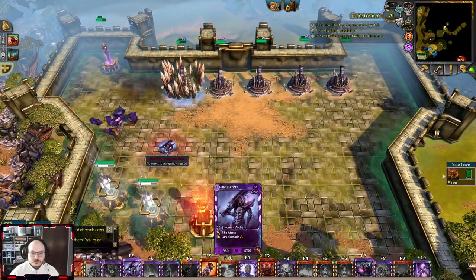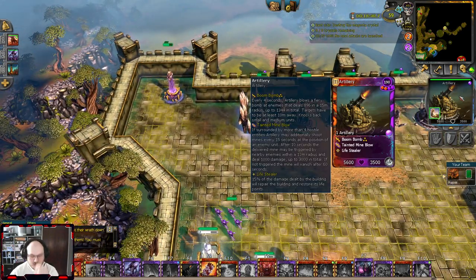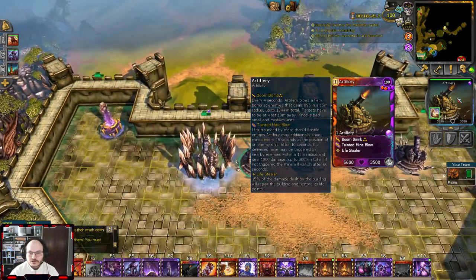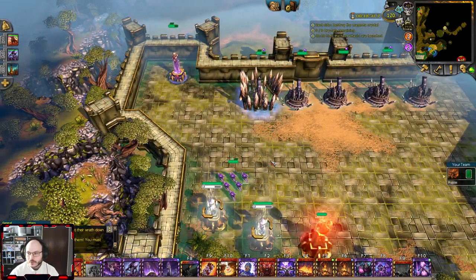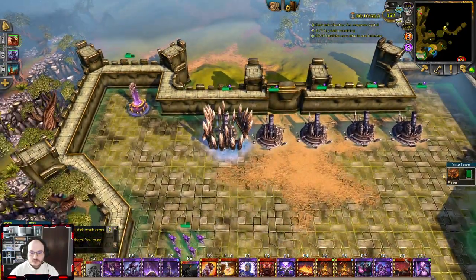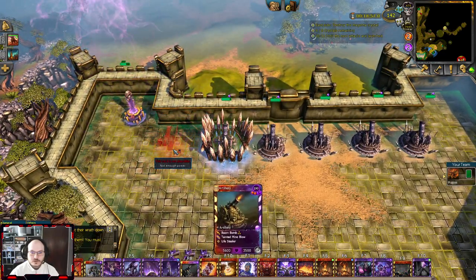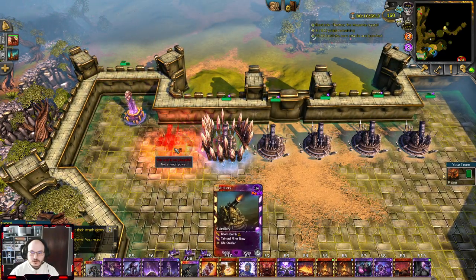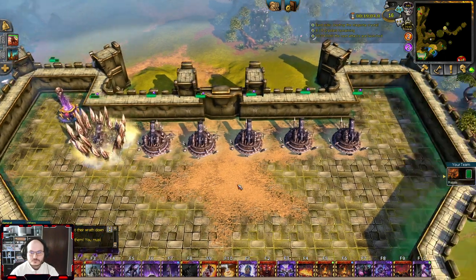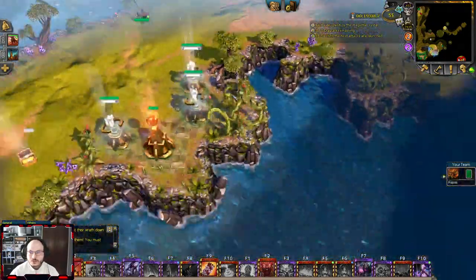Let's get rid of this one. Also, I'm using the nature, the shadow affinity, because of the bomb exploding instantly and just dealing a ton of damage, instead of the bomb that deals constant damage. And then we have our last artillery gun set up. Okay. This is gonna be fine.